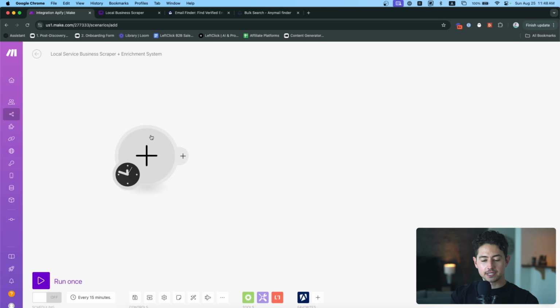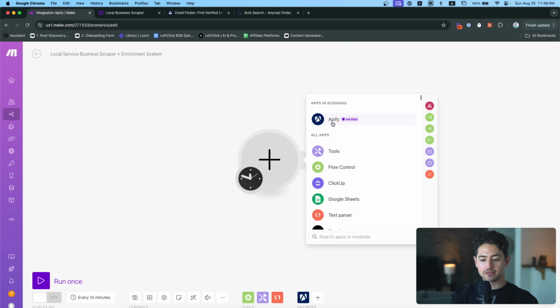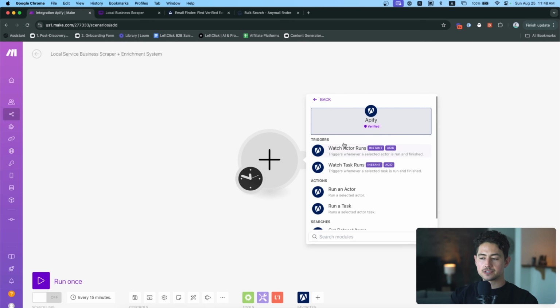Okay, so let's pretend there's nothing here at all. This is all you see. What you need to do is click on this button and go to Apify. And what I'm going to use right now is the run an actor module, but the actual scenario that we're using is not actually going to use that. I'm doing this just to show you guys how to trigger things from inside of make.com, but it's actually a little bit smarter not to do the triggering in the same scenario that you're doing the rest of the data. And I'll explain why in a moment.